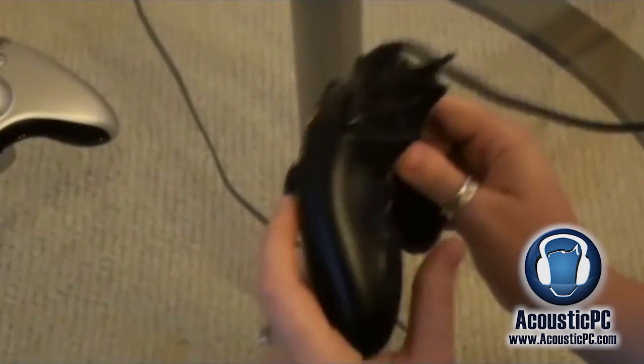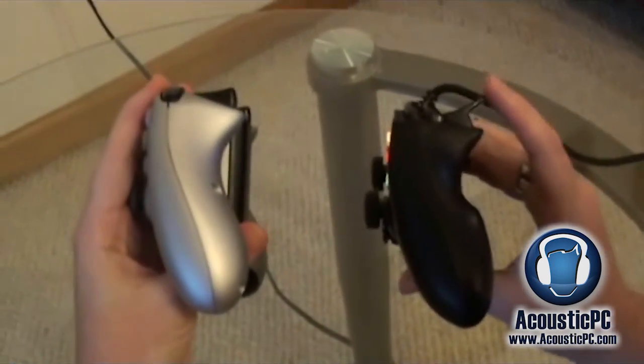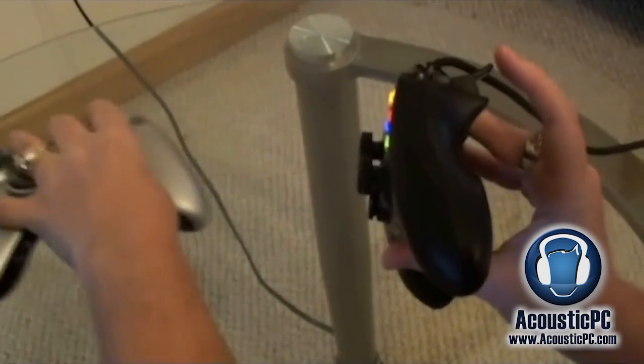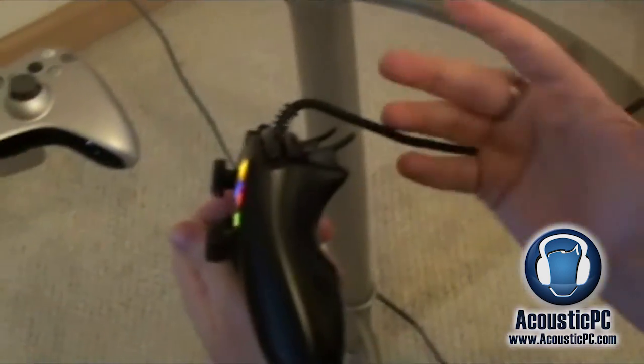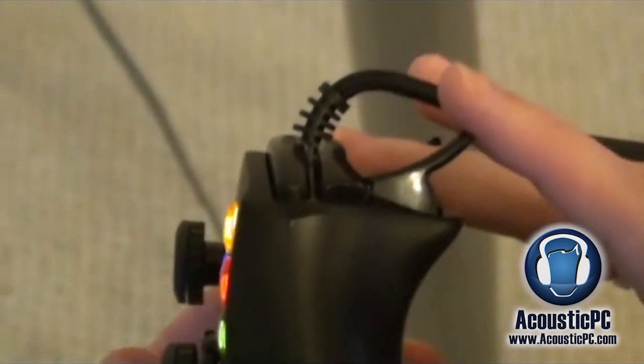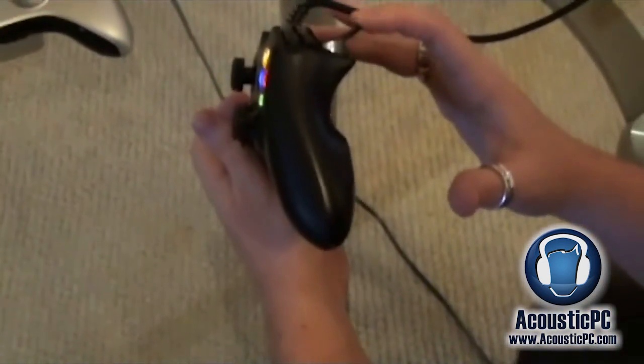Okay, something else that's a bit different about this controller compared to your basic 360 controller is the triggers. As you can see, they stick out quite a bit farther than your normal controller. I think if you're into racing games, things like that, it would be a benefit because it's a whole lot easier, I guess because of the surface space you have, to judge kind of like where you're holding it, things like that.